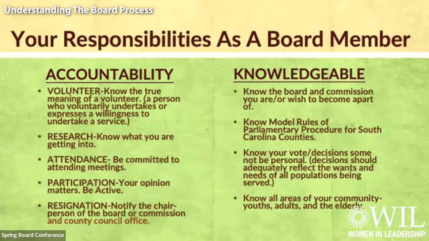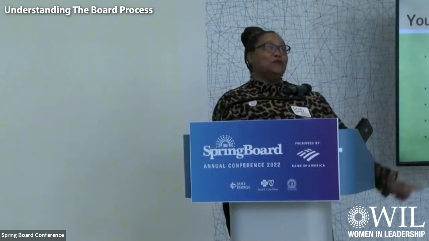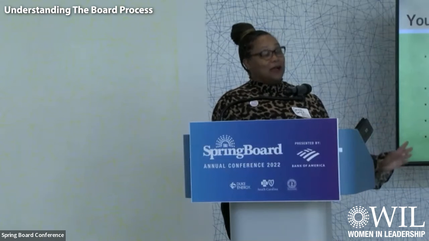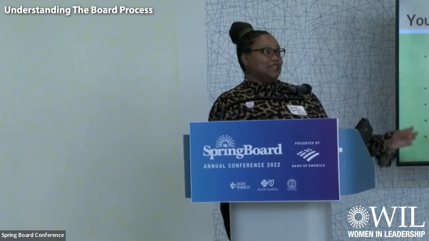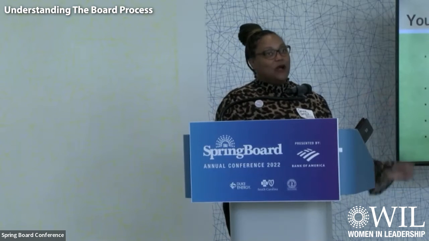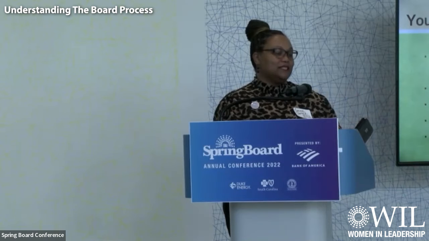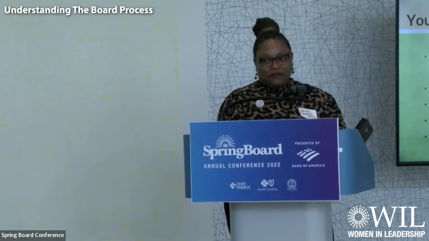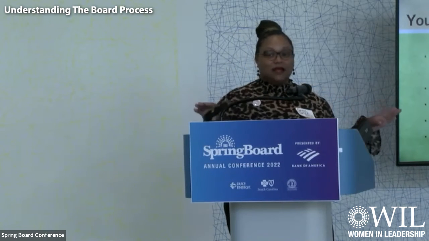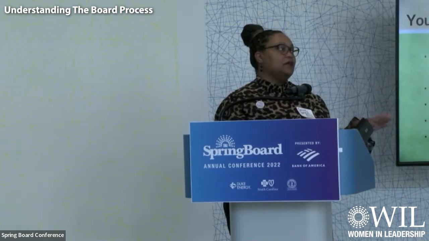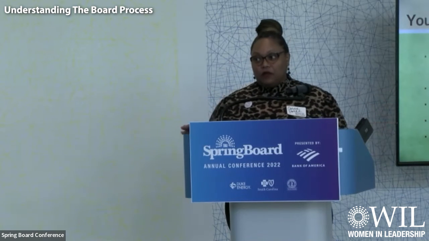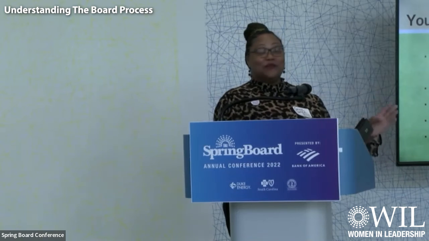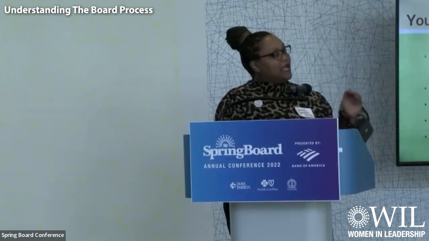Know your decisions are not personal. If I'm on a planning commission, I can't say I don't want a puppy town near this area because my best friend lives there, and go into the meeting and say, no, I don't want to vote for that. You have to be non-biased. You have to look out for the betterment of your community, how it's going to benefit everyone, not just where you live, not just where your best friend lives, but the whole county as a whole.